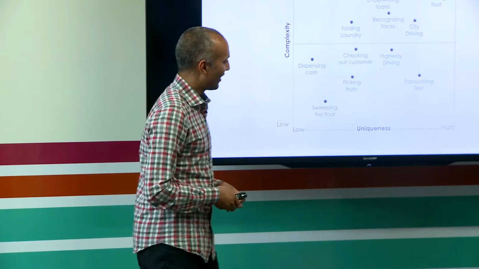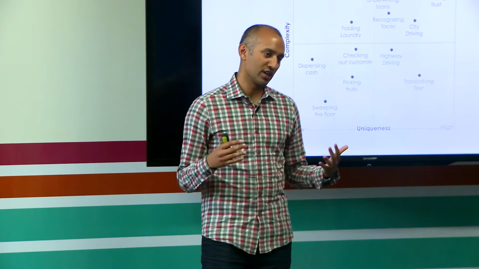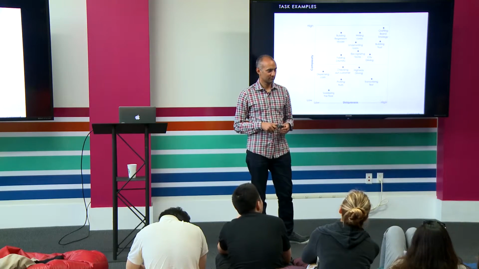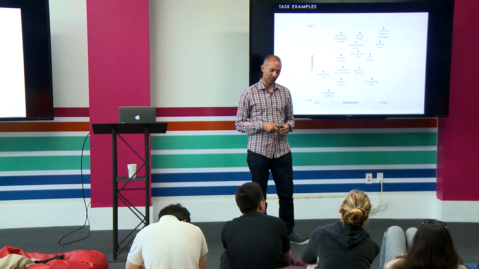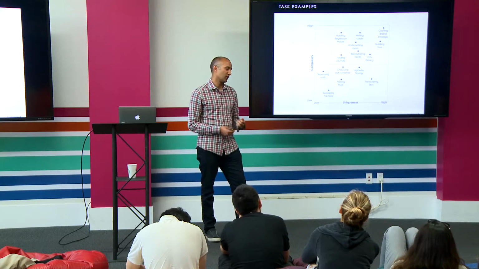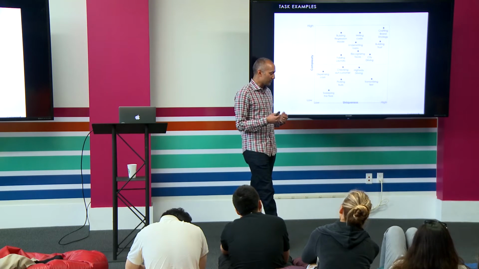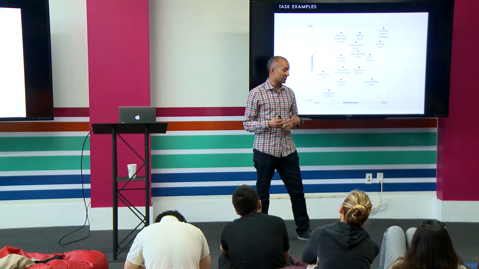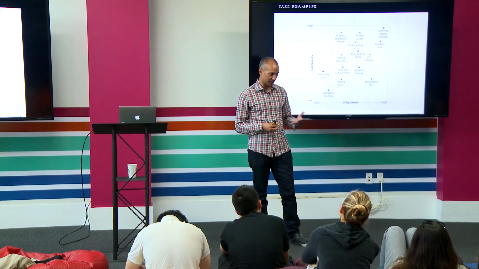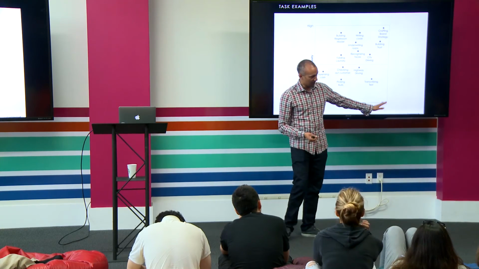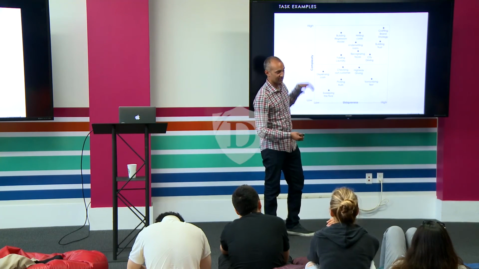And then something like crafting a brand strategy. How many marketers are in the room? Okay, great. So, thinking about what does the brand represent? What messages are we trying to put out there in the world? What's going to get us more customers? That's a very creative, strategic process, and it's unique to every brand. So I put that as a highly unique and highly complex activity. All right?